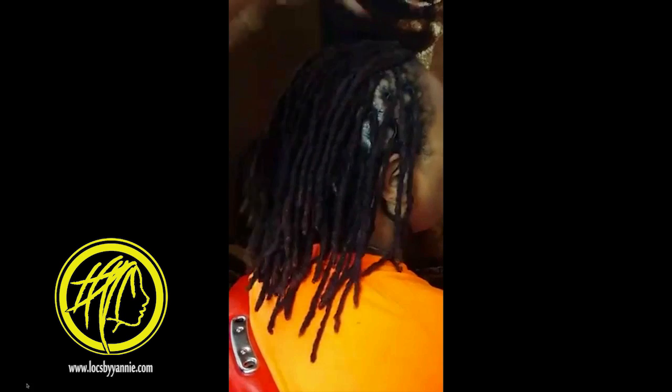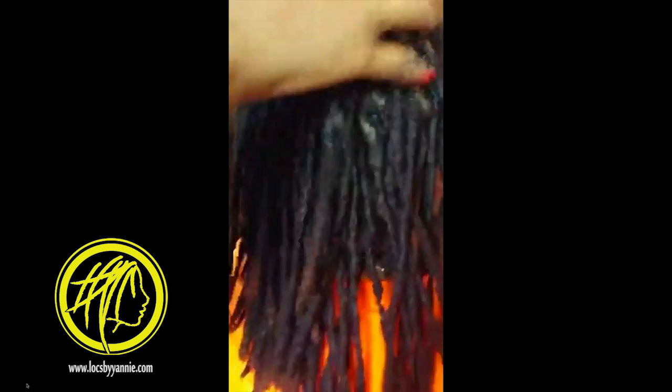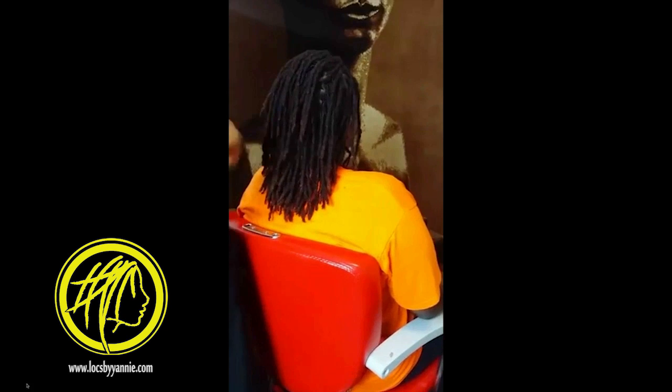My point in part two is this: just to show you what happens when you hear a chest and you leave it alone. You give yourself at least three or four months. If you can go longer, even better. Whatever technique you choose to use, knock yourself out. I would have liked to braid her hair using the braiding technique we do in Trinidad, but I couldn't because I don't want to pull too much on her new growth or put too much tension in it.